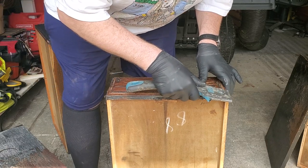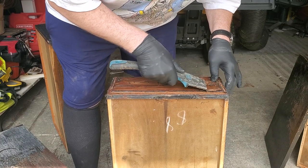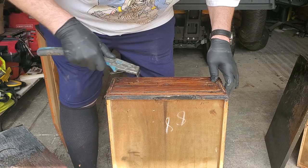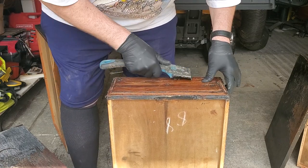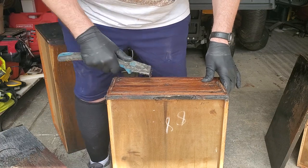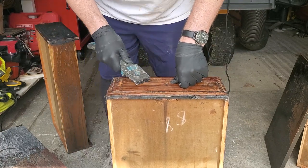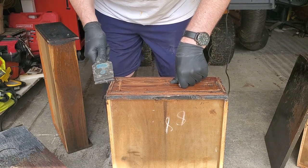I mean, the wood is old and soft for the most part. If you're not careful, you can gouge. You want to use a sharp scraper. I'd already replaced the blade on this flat scraper because, as I showed you, I've taken all the finish off of that desk.